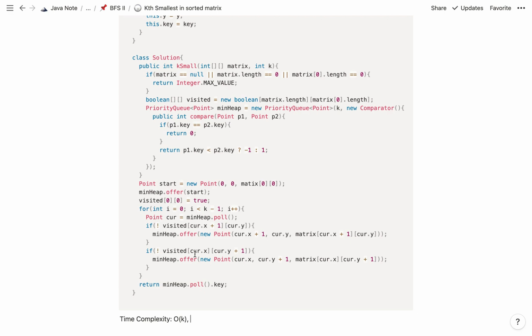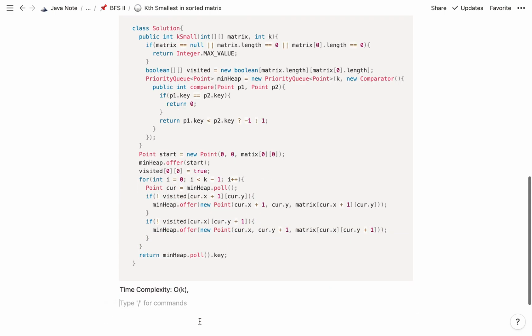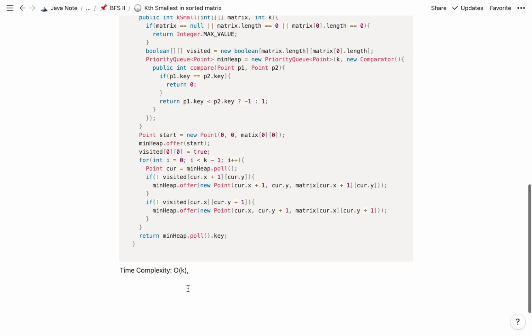So we will have this O(k) for loop. So the time complexity should be O(k) plus O(k), and it's still O(k).